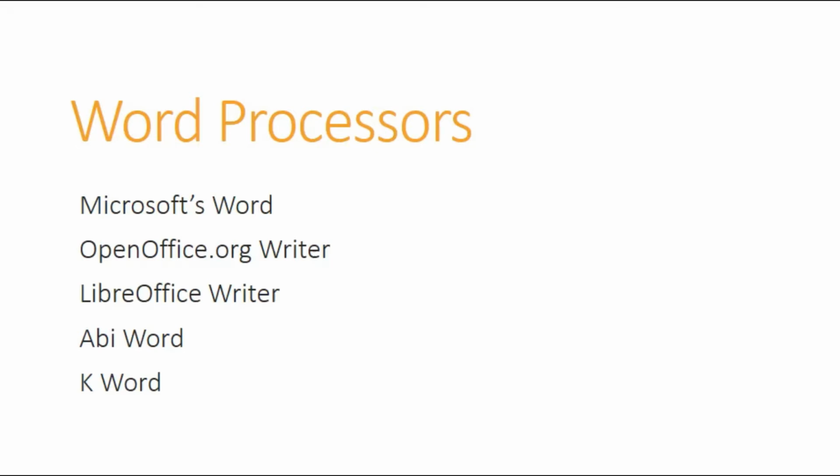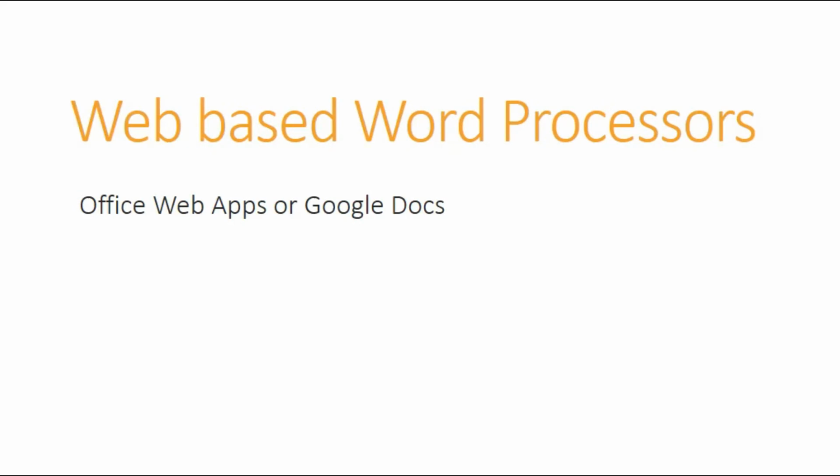The first word processing software was WordStar. It was introduced in the 1960s, and the term word processing was invented by IBM. And in the 1970s, Microsoft created WordStar software for word processing. So that was the first word processing software, WordStar. Nowadays we have so many options and so many new features compared to that WordStar that was prepared in the 1970s. Now word processing we can do online also, and for that we have Google Docs.